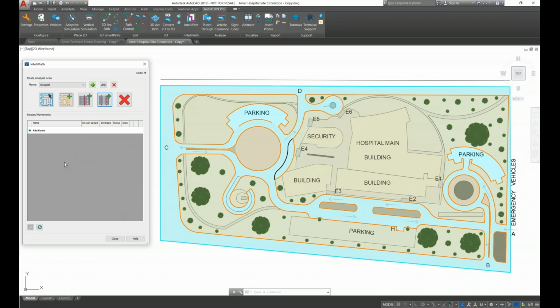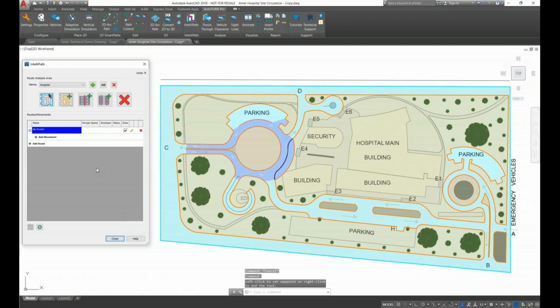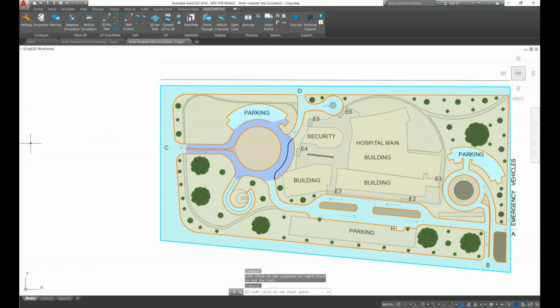Now the setup is ready and we have to add different routes. So in this particular scenario, my first route that I would be analyzing would be around this roundabout where the vehicle drops off someone and just leaves outside the hospital complex.